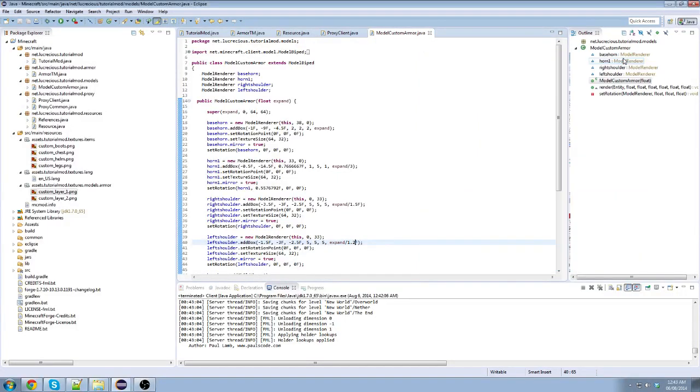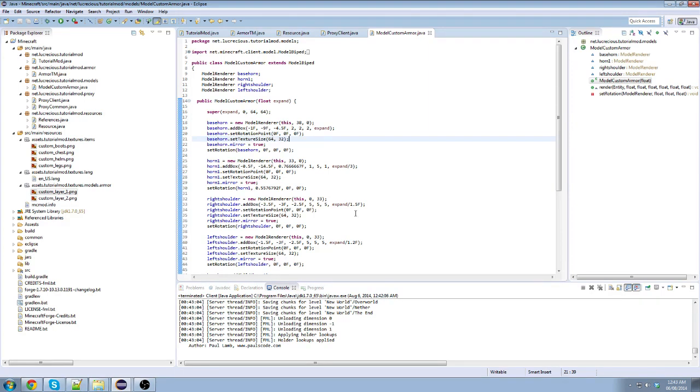Hello. So, as you can see, some of the code for my model changed. I'll explain it in a sec, and I'll explain what was wrong with what we did. First of all, you do need to play around with this a little bit, because it's hard to make it turn out how you want it to turn out.